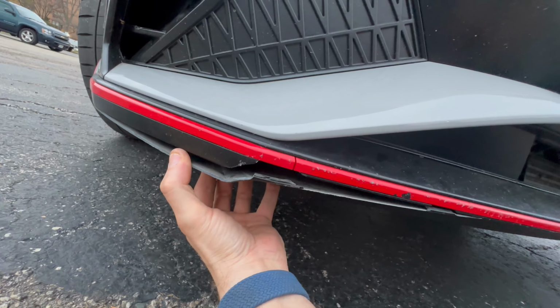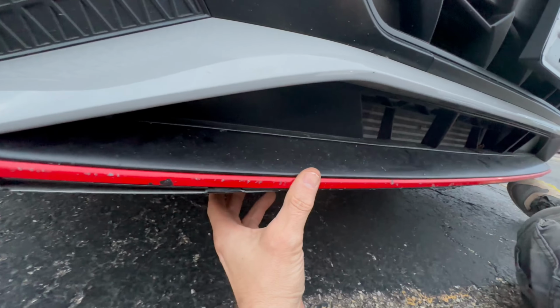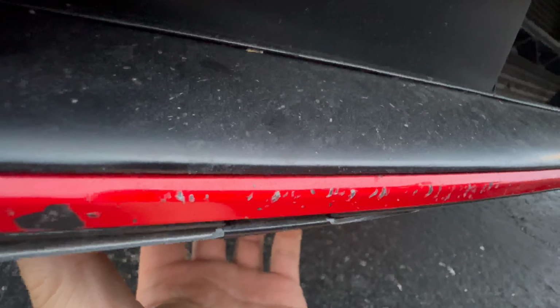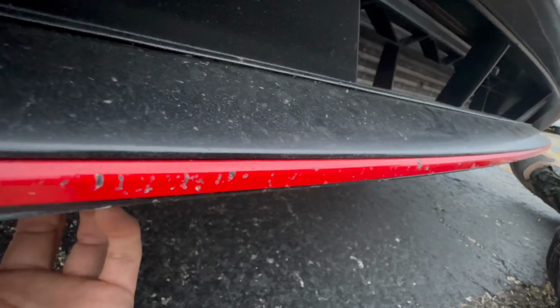It's just, I don't know. I'm just pissed off. As you guys can see, the whole thing got messed up even more. Let me close in on it a little bit. So yeah, I mean, it is what it is. It happens. I daily drive the car. It's my fault, obviously. I mean, they didn't have to put the 8-inch curbs in front of the Starbucks, but it's my fault. I just got too close and I got burned.